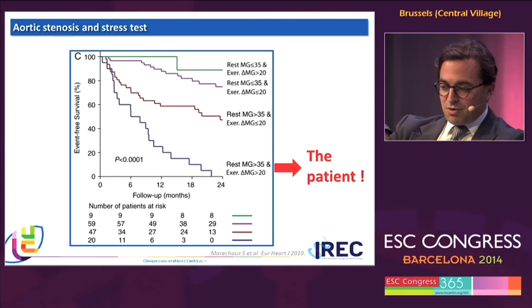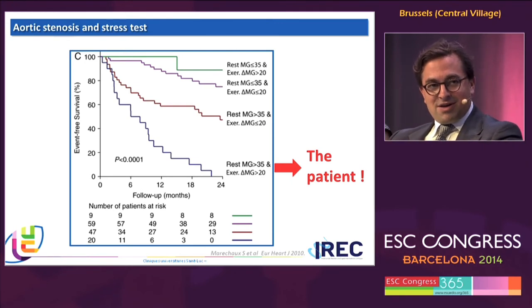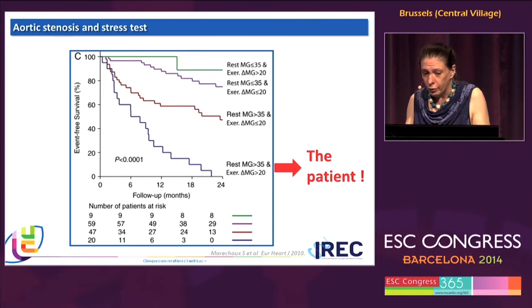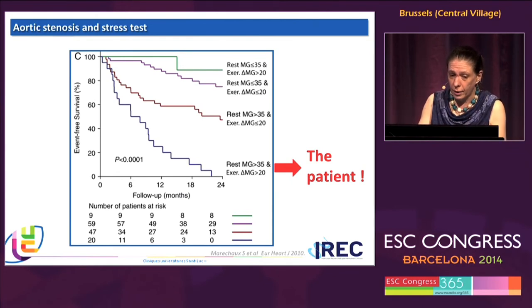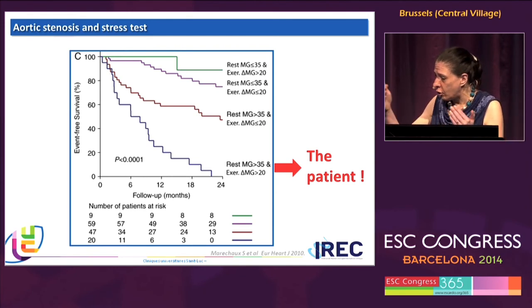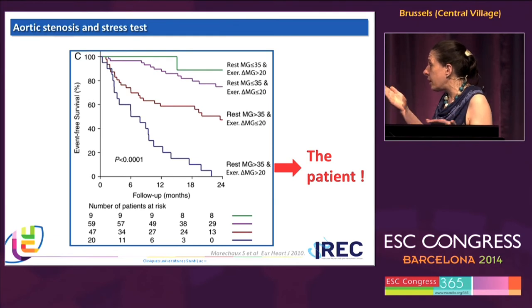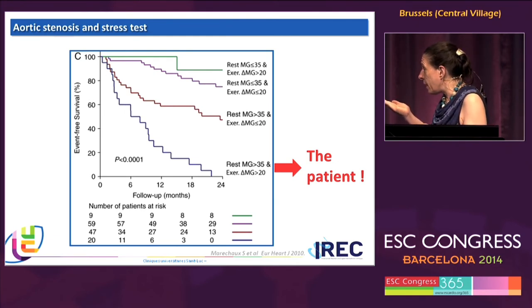But is the threshold of 35 meaningful in risk stratifying? Yes, it's true. You're totally right. This study includes a part of patients with moderate aortic stenosis, but it's the cutoff coming out of the study. Maybe it's not exactly the same, because if you look at other studies, the mean gradient cutoff is different according to the study. So I will say that there is not yet a definitive gradient.